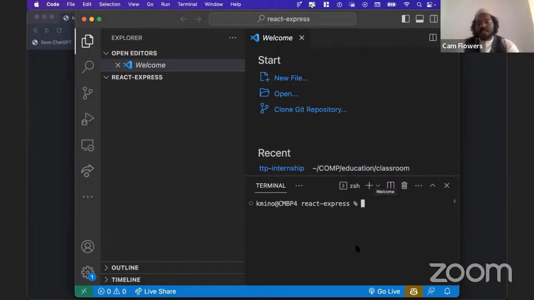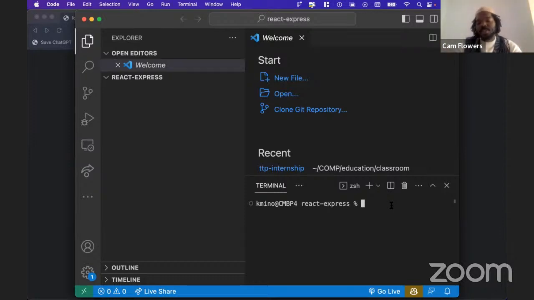And the key here is, anytime you want to create a new Node project, all you need to do is have a folder open where you're going to say, hey, I'm going to initialize this project to use Node. So clearly the folder that I'm using is this React Express folder that I just created. And now that I'm in the terminal in the same location as that folder, I can run some commands to put Node into this project and initialize this project with Node.